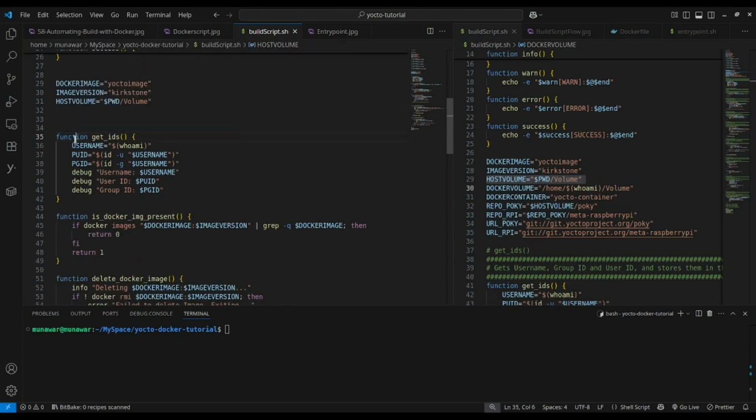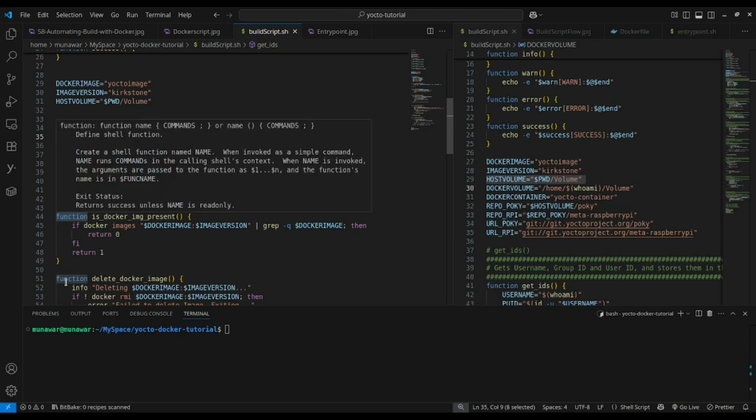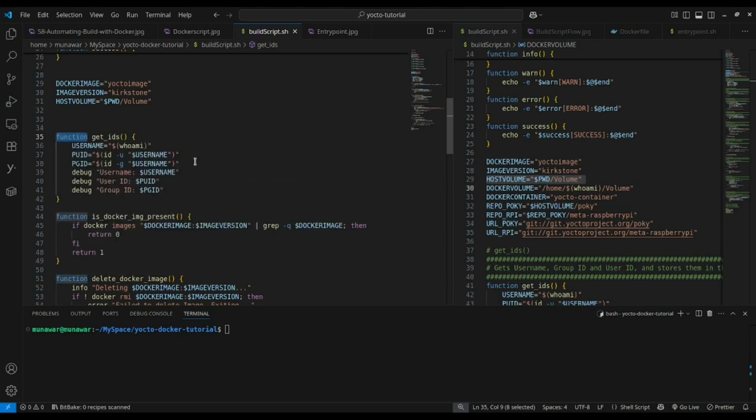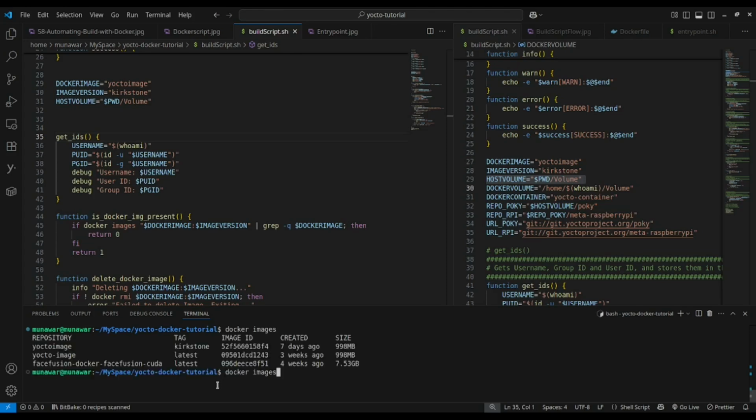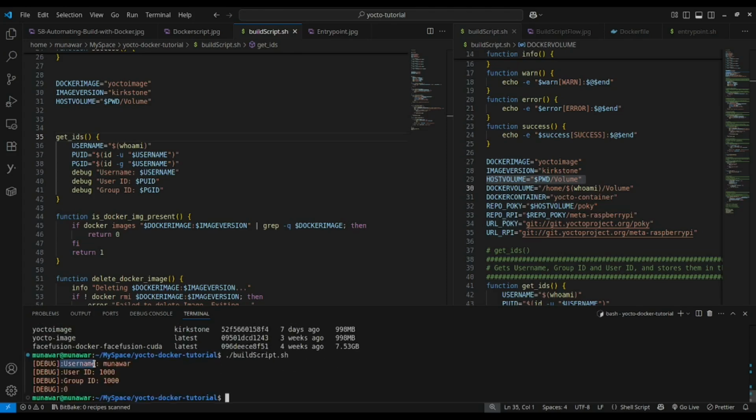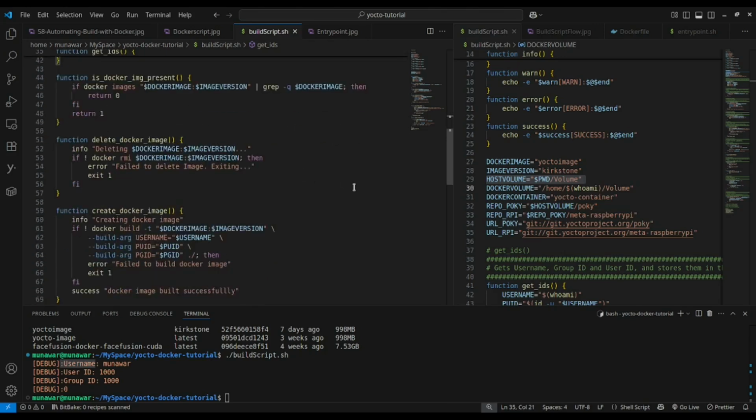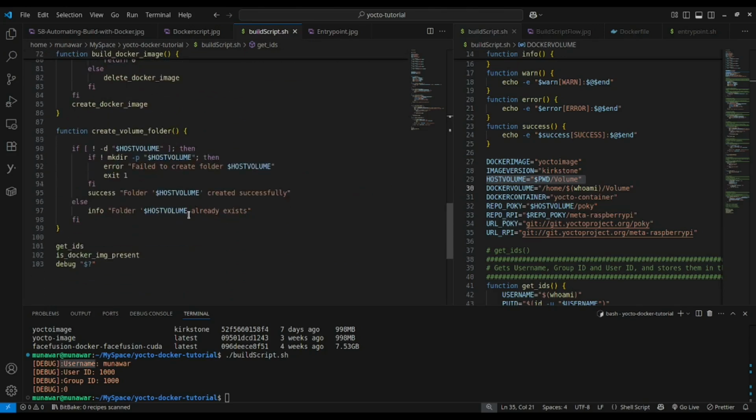One more thing, you can see that before every function, I'm writing function, function, function. It is better to write function. Otherwise, in Bash, if you remove this, it's still going to work. If I remove it here and run, it is still going to work, but it is good practice to write function, because then you do not get confused about which is a function and which is a variable, and it is easier to read or to find the function if you have a huge script. Okay, we have created it, now the volume folder is here, function create volume folder.